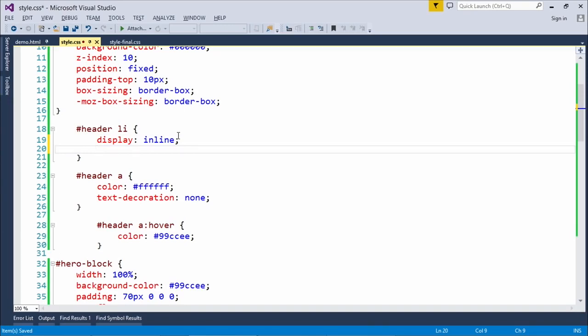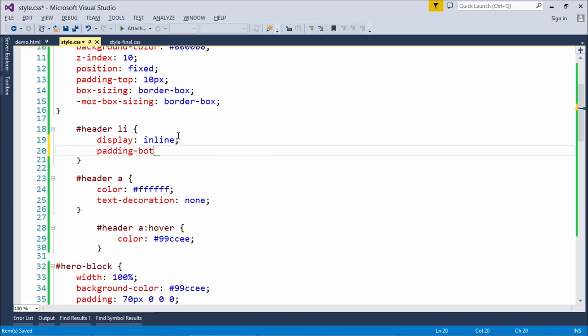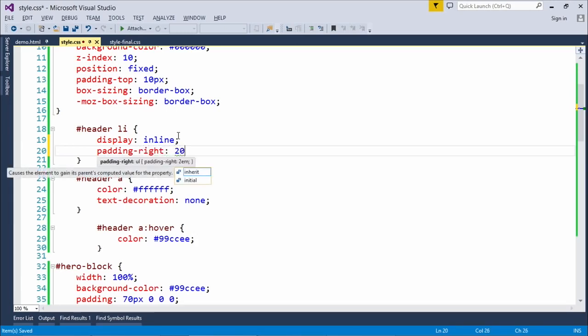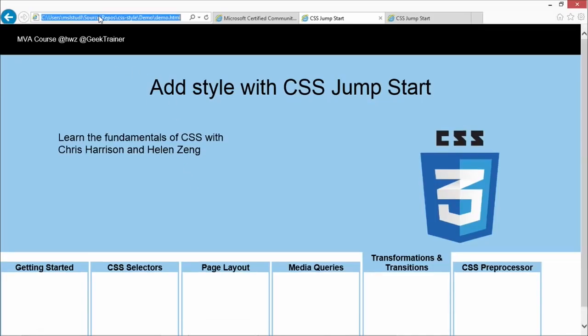And what I'm going to do here is just add some padding to the right. I'm going to set that to 20 pixels just to give it a little bit of padding. I'm not going to do left and right because all of them can just go 20 over. Yeah, they would combine, and now you've got 40 pixels. Yeah, exactly. And this is just much more exact. I don't want to have to divide it by half. And you'll see that now this is separated a little bit more.